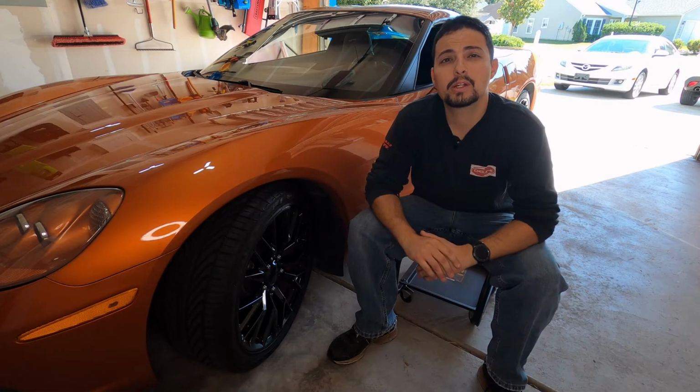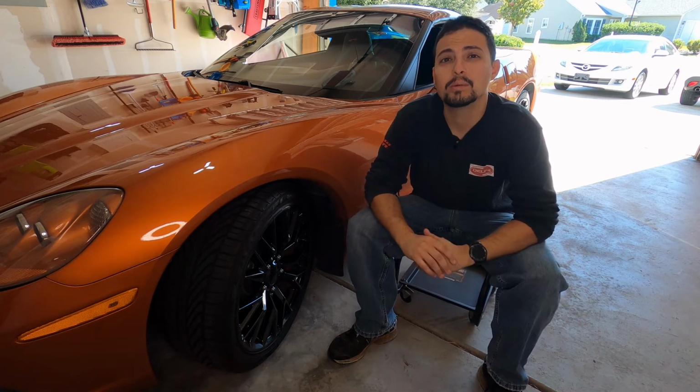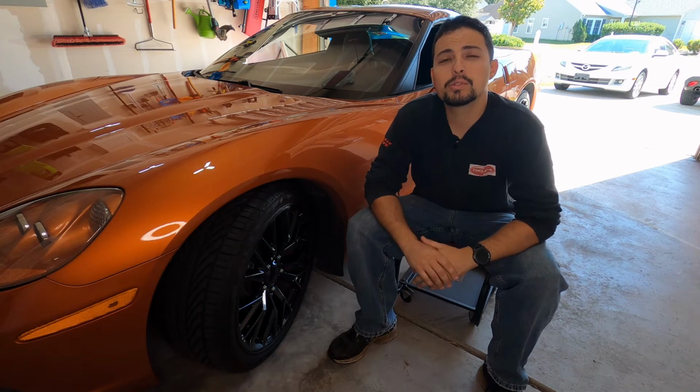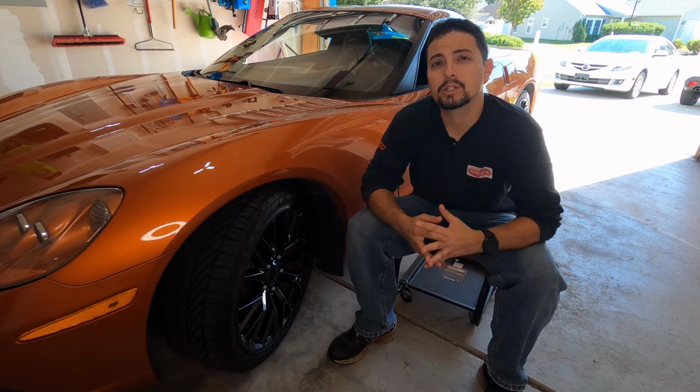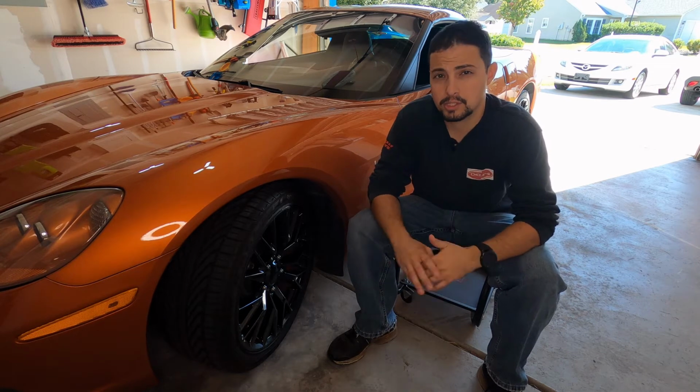Now before we get started on rotating tires, first we need to know whether or not we can even rotate the tires. So a couple rules that you have to know before you actually start this process. First things first, let's talk about tire sizes.